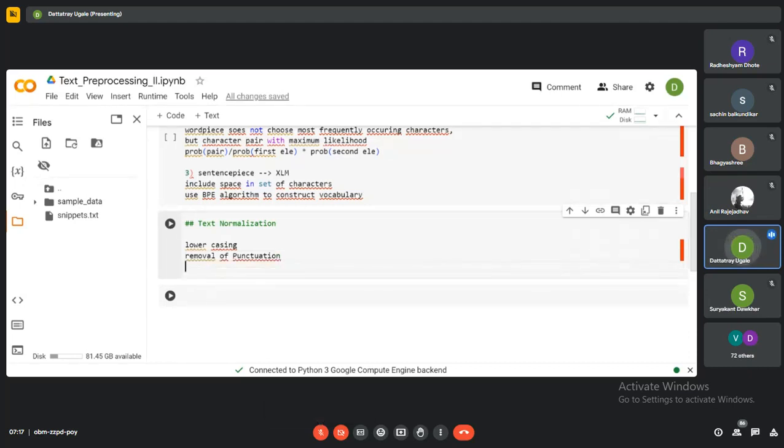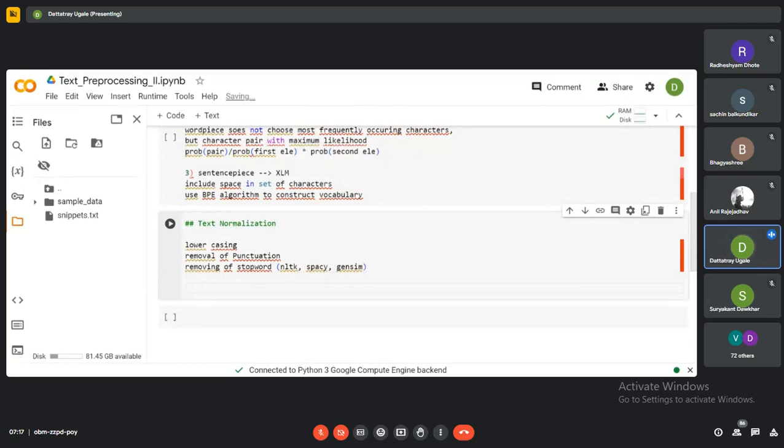Then removing of stop words. For that we saw implementation in NLTK, SpaCy and Gensim. Three libraries' implementation we saw.